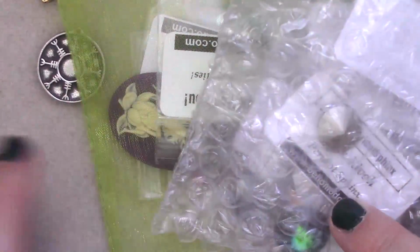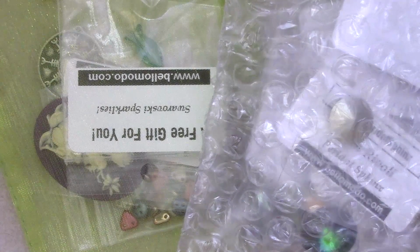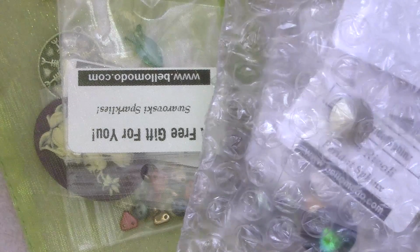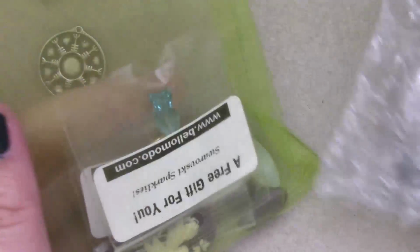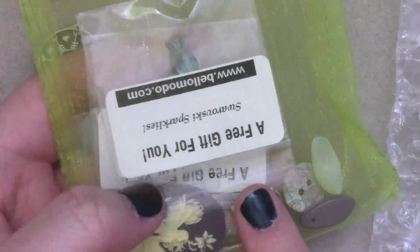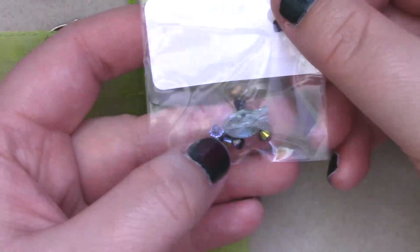Pearls! I made an order for the first time from a shop called Bello Modo. I liked all of their third-party coatings, their aftermarket coatings for Swarovski Rivoli, so I wanted to grab a bunch of those and see what was going on with their stuff, because I felt like it. And they did a New Year's special where it came in with a big gifty thing, so I thought that was really cool. And it came with a coupon code too.